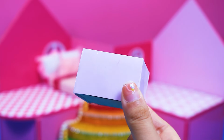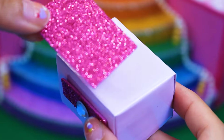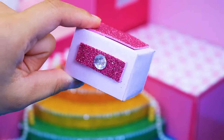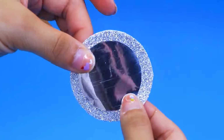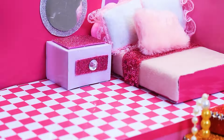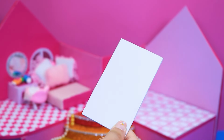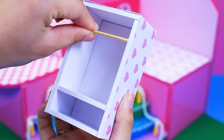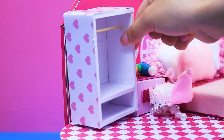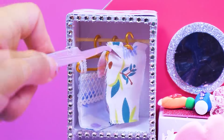Next, I will make a dressing table to dress up every day. So gorgeous! Foundation! BB cream! Let's make a wardrobe using cardboard with me. Beautiful dresses to put in this wardrobe for the empty space.